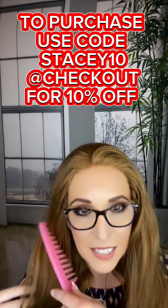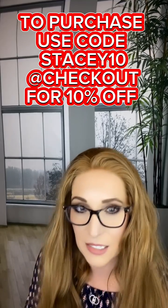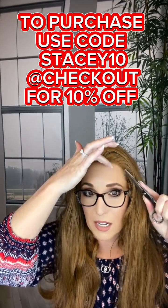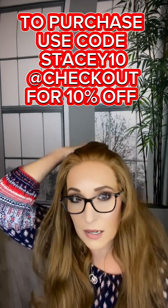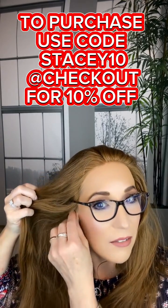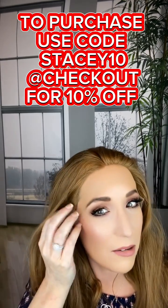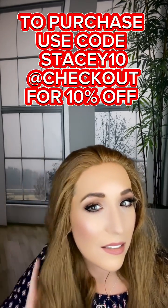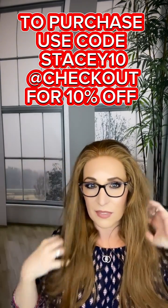I haven't even cut the lace or anything yet. What you'll need to cut the lace is just some very sharp scissors, and you go right along and cut it. If I thought I could do it on camera I would. This is fabulous — I don't even think that once I cut the lace I will have to glue this. No, I'm not going to have to glue this. Look at that — wowzers!